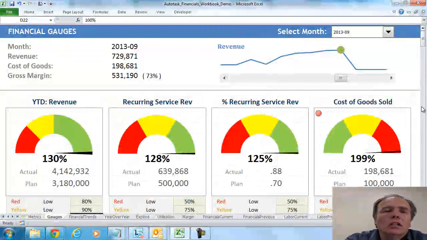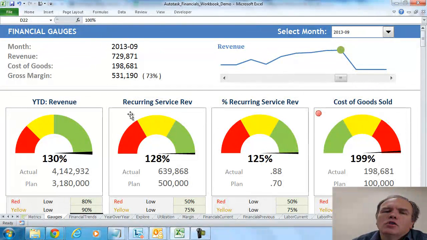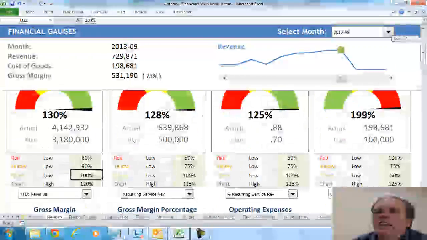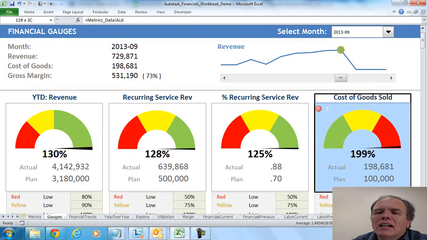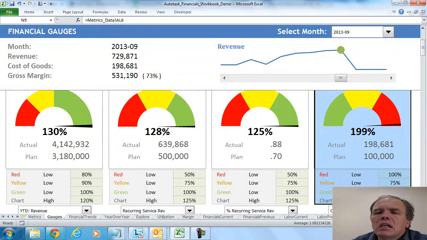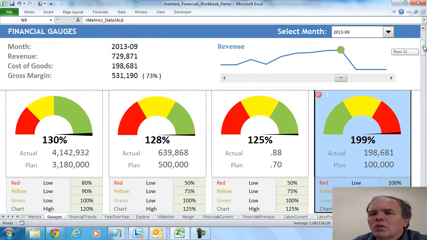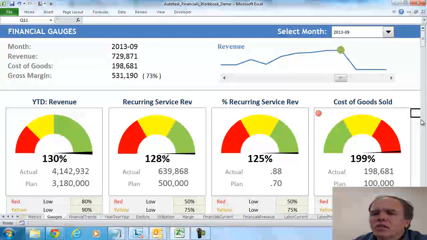So I hope that the financial gauges are helpful for you as a visual. You can choose the ones that you want as your top, and then quickly look through and take a look at any of the gauges. We also have a video that shows you how you can copy information from the workbooks and paste it as a linked chart into PowerPoint. That might be something you're also interested in doing, just to see these gauges.